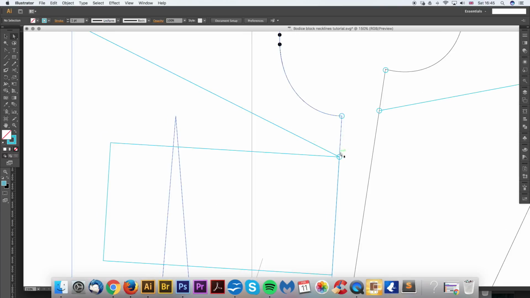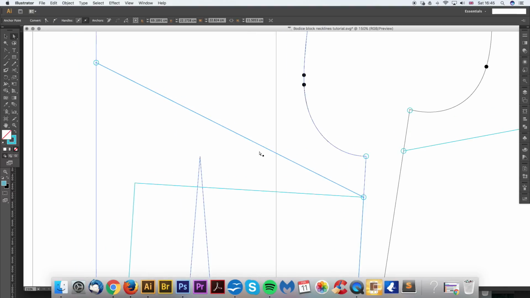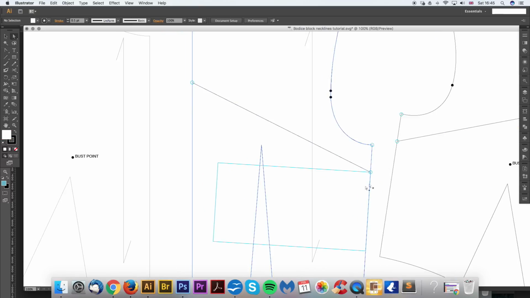So for example, this is our side seam. To create a really beautiful curve that meets this one accurately and beautifully, we need to square out from this line here, okay? So now we have our squared out line. I'm going to click on our actual bottom of our facing. Actually, first of all, let's just make these the same color so we know what are guides and what aren't.